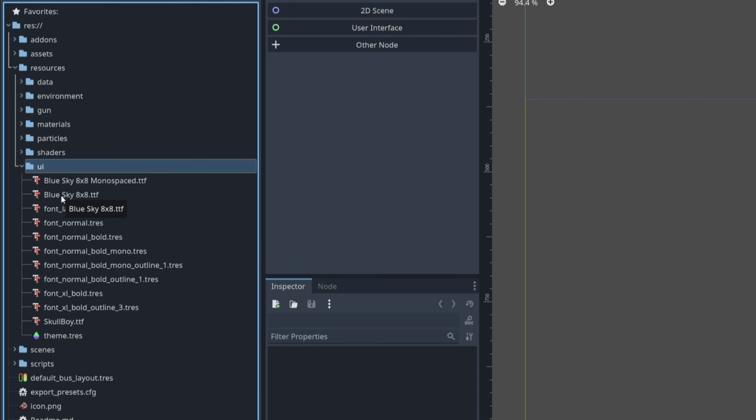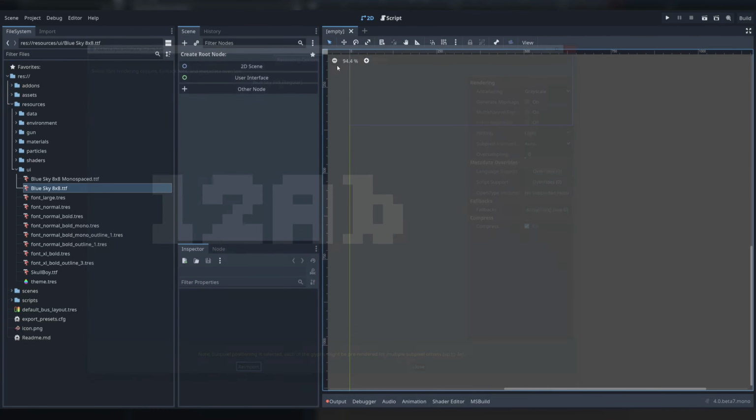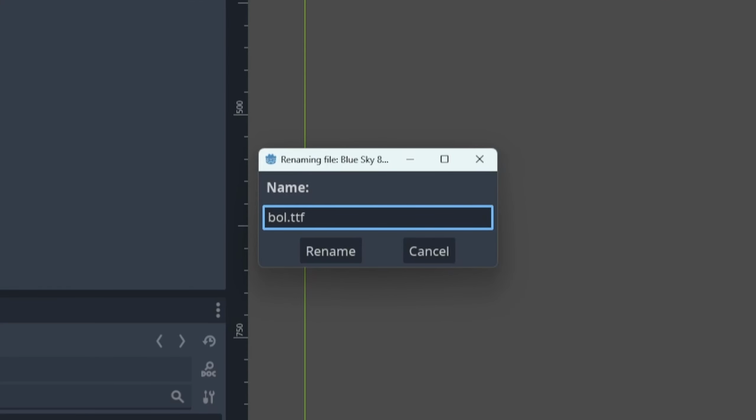Fonts have changed a lot from Godot 3 as well. It used to be the case that if you wanted a font with an outline or of a different size, for example, you'd have to create a new font resource. As you can see, I had a lot of different fonts. With the upgrade to Godot 4, these font resources were all completely irrelevant, and the fonts throughout the game were broken. To fix these issues, I just needed to define my main font.